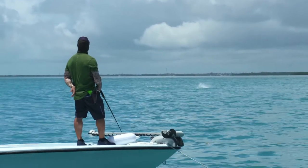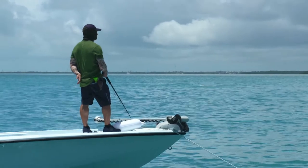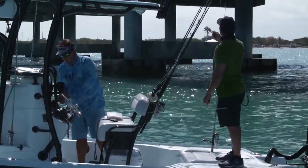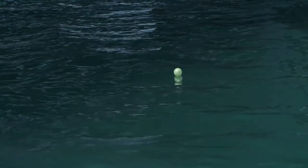But it wasn't happening. The first thing I'm gonna do when the fishing gets tough is have less tackle in the water. So instead of three split shots, I go to one split shot, 60 pound leader to a 40 pound leader, 6-aught hook to a 4-aught hook, and I go from a crab like this to a crab like this. I don't know if that's what it is, but eventually that balloon is going to go down through there.